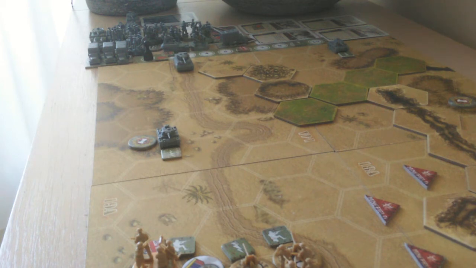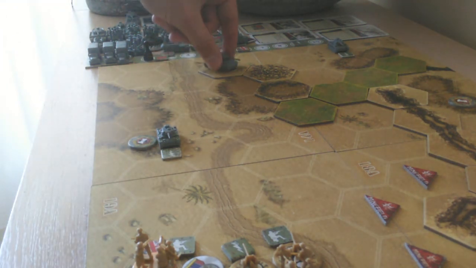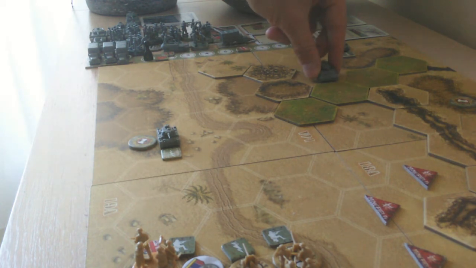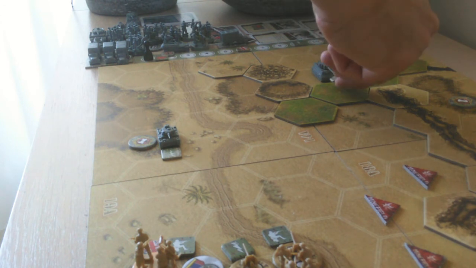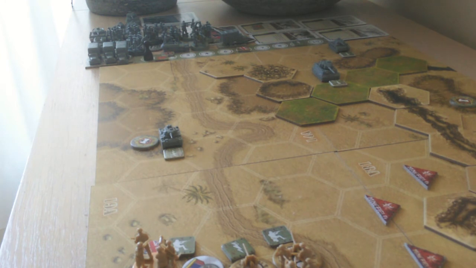I believe the Tiger has a move of 5, so this was the first one. 2, 3, 4, 5, and it kind of joins the Panzer III there. Of course I could shoot with the, well, why not, let's do that. It ends its move here, but let's do that. 1, 2, long range with the machine gun.